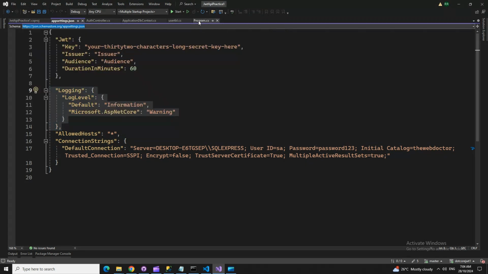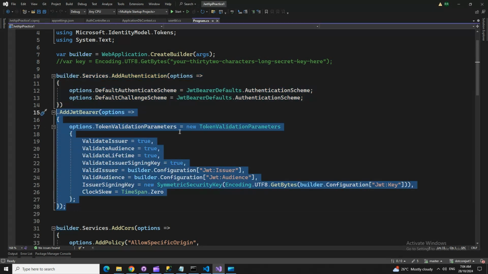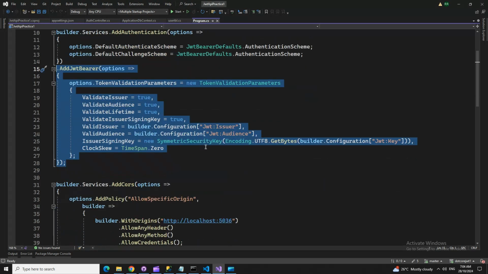Program.cs will have certain things that we require. What all things? This one, the builder.Services.AddAuthentication. This section is required. Do not worry, I will share this code with you in the description, so you should have a copy of that and can follow and use it. This .AddJwtBearer option is required.